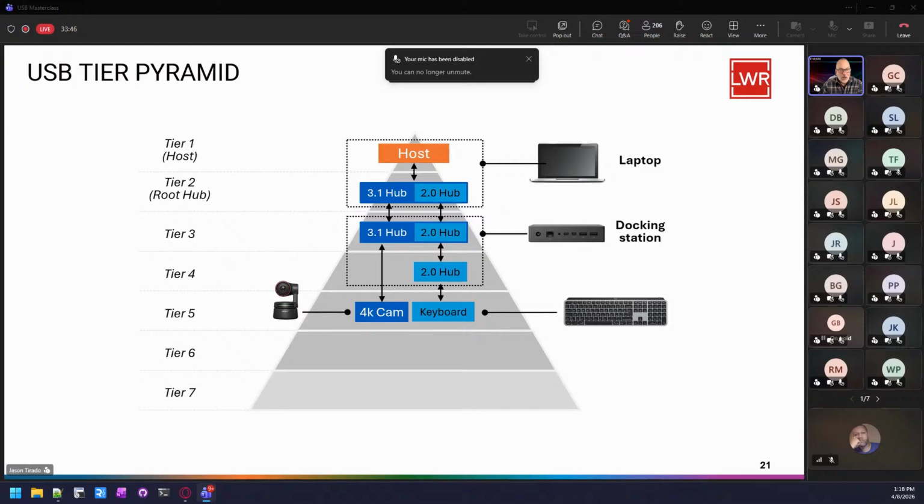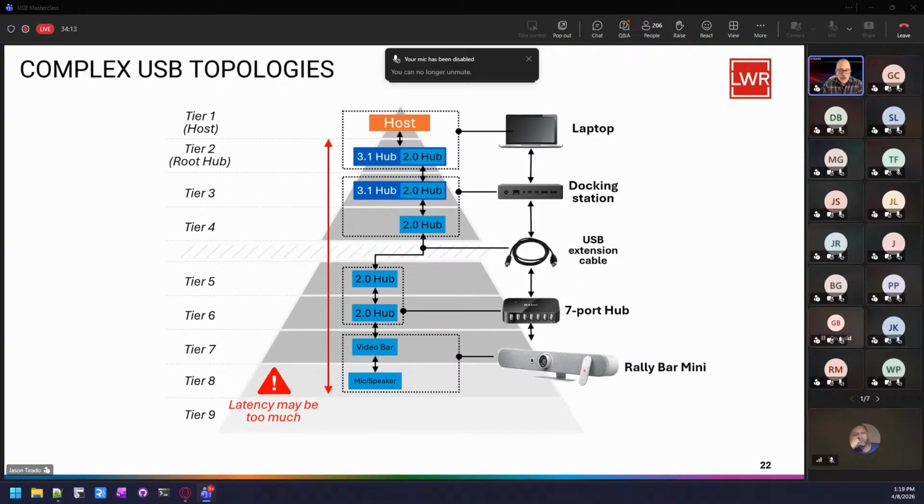depending on the configuration of that docking station, you could be adding another. You'll definitely be adding at least one more tier, and you could possibly be adding a second tier as well. Then you get to your peripherals. So if your keyboard gets plugged in or you've got a web camera, you're going to plug those in, and those will occupy that 5th tier. So this is the way things add up, and you have to keep an eye on how many tiers you actually have, because if you start to exceed the 7-tier maximum, the latency will be too much, and you're going to have intermittent problems.